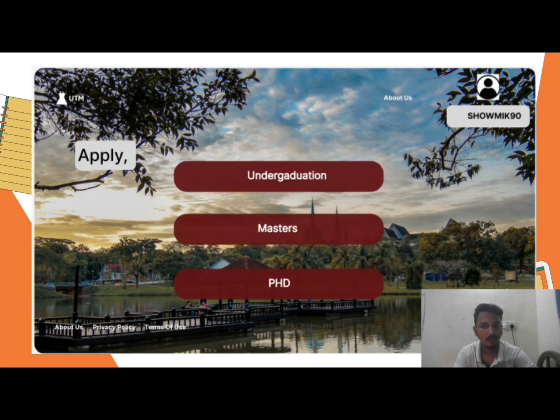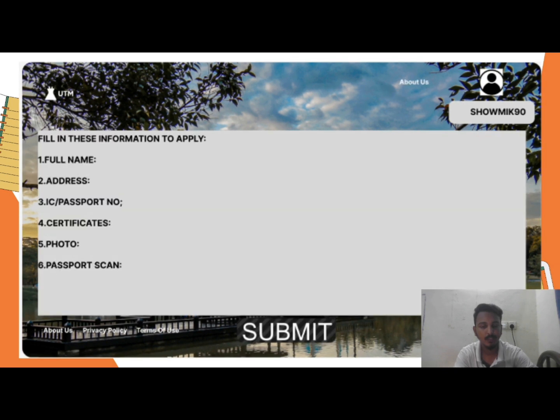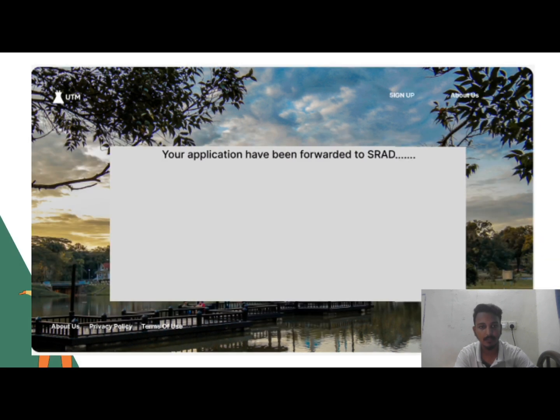When a user is signed in, whether a student or an agent, he or she will have an option to apply for undergraduate, master's, and PhD. If the user clicks one of those options, he will face this information to apply: full name, address, IC, passport number, certificates, photo, passport scan, and then the user can submit.